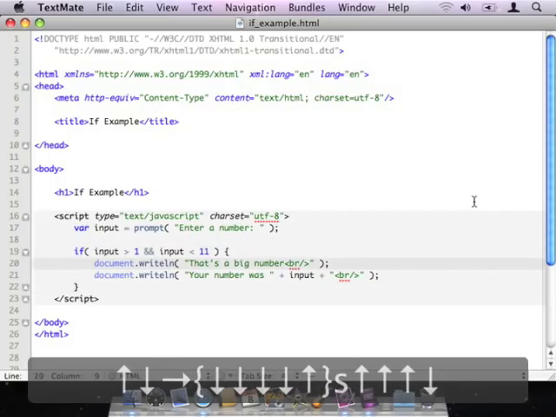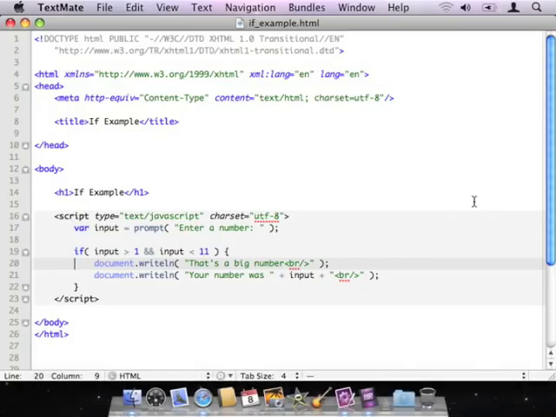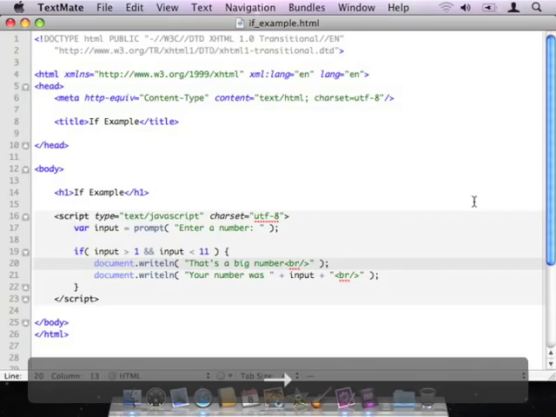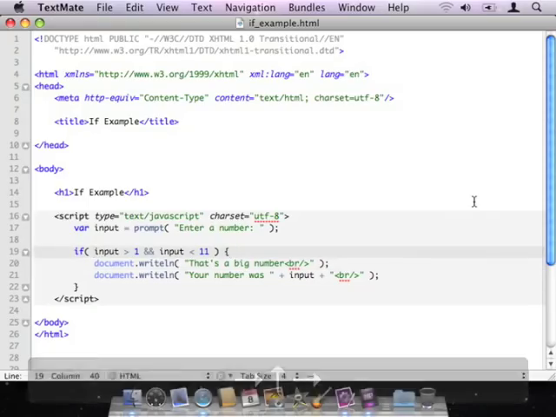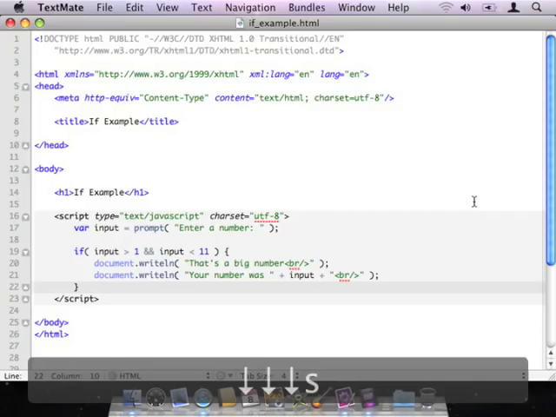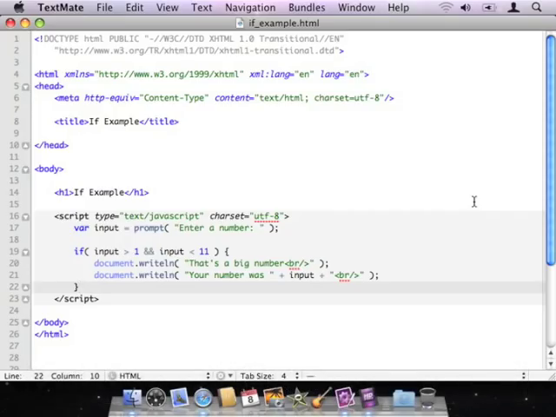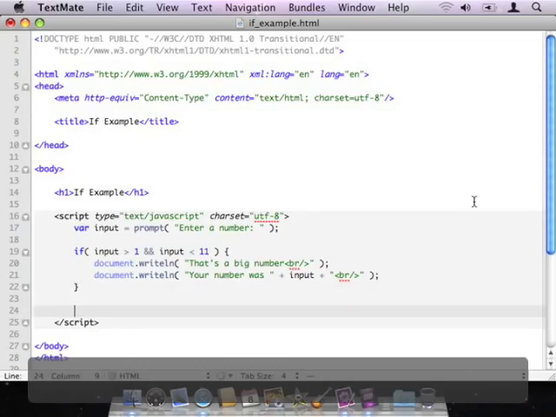Some people like to leave the curly braces out in situations where the if statement is only controlling one statement. But I usually go ahead and put the curly braces in anyway, because from my experience, what's one statement now may become multiple statements later. And if later you forget to come back and put those curly braces in, you'll have some strange logic problems in your script that might be hard to track down if you're not thinking about what it could be. So anyway, that's a pretty straightforward, simple if statement, a single selection if.